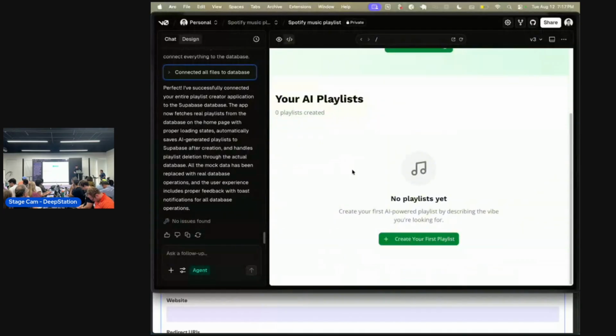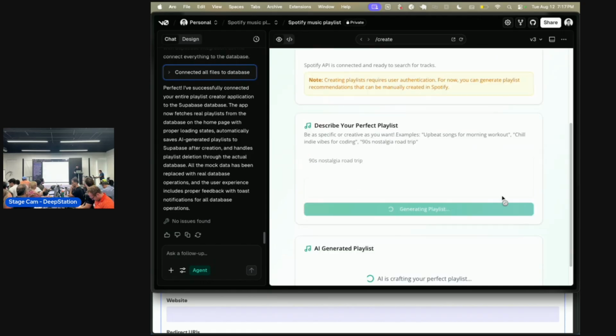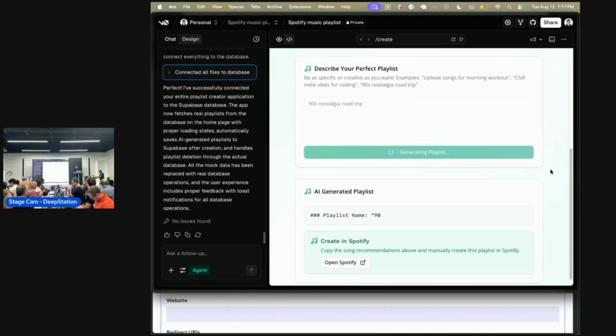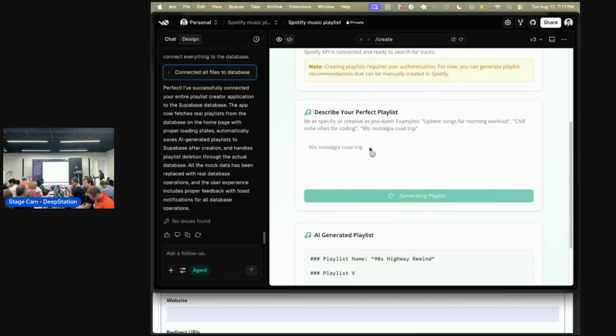All right, so now if I go and create my first playlist, let's see if the actual integration with Grok and Spotify works. Again, I'm getting tired of these ones, but oh, okay, cool. 90s nostalgia road trip. Let's just do that one. So here, it would connect with Grok, and Grok will parse the message in the background and say, okay, the user asked me for a 90s nostalgia road trip.